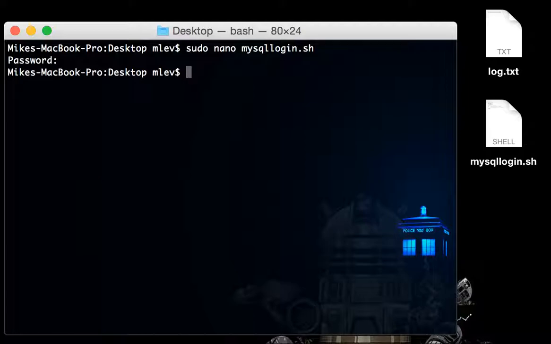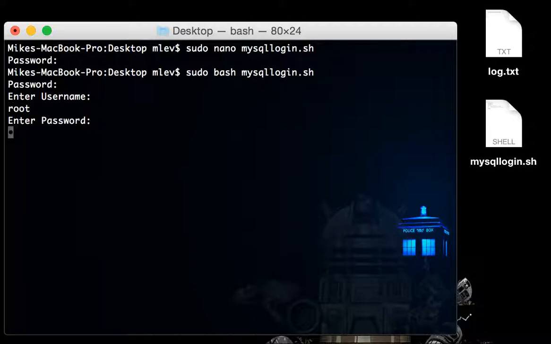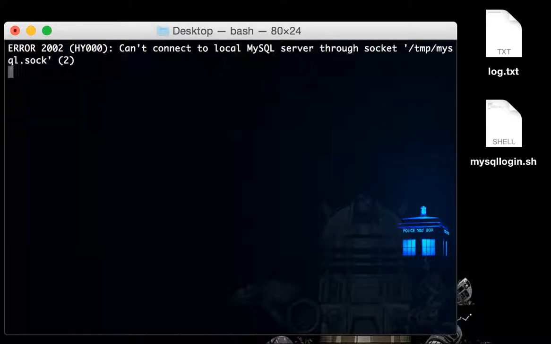Now when I run this, I can do a sudo bash and then mysql login.sh. Asks me for my sudo password. It's going to ask me for my username, and my username is root. And I don't believe I have a password right now.